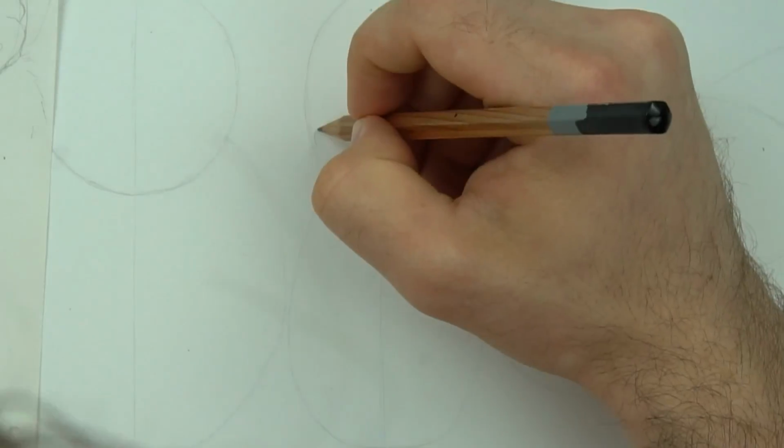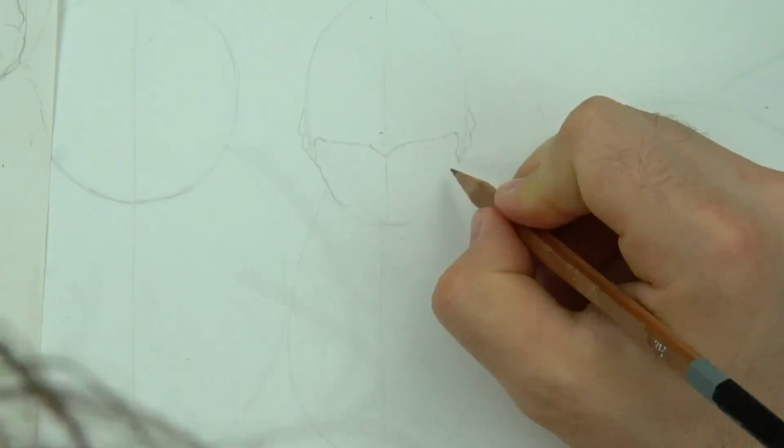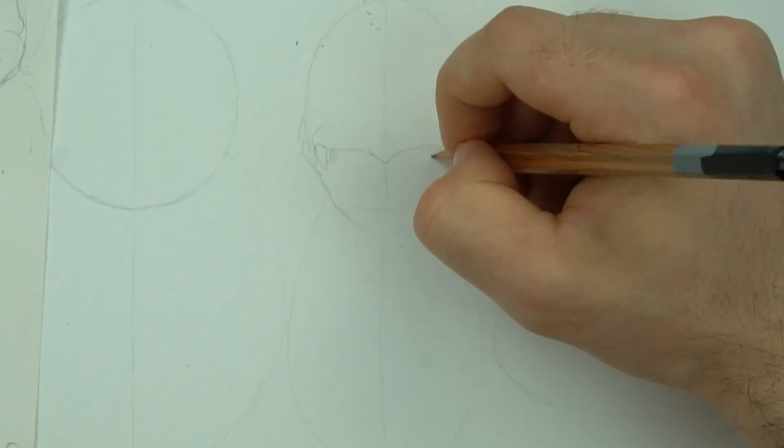So the first thing I did was start with pencil and lay down a basic sketch of how I wanted a more realistic Pokemon to look, and I used their core character attributes, the type of animal they're based on, to give me an idea of where I was going.